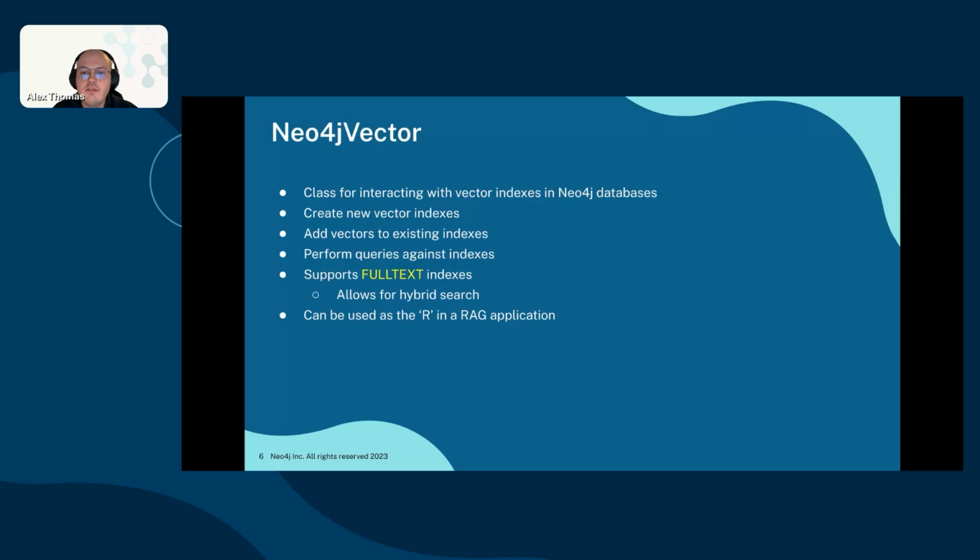This class also supports full text indexes from Neo4j. These indexes operate more on a text similarity metric than a semantic similarity. So are your queries more similar to other text in the database in terms of structure rather than in terms of meaning? We can use full text indexes with this class, and we can combine them with our classic vector indexes, and this means we can do hybrid search using this class. Okay, back to the notebooks.